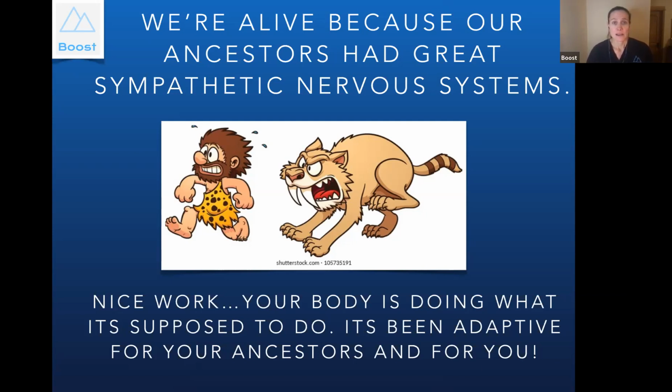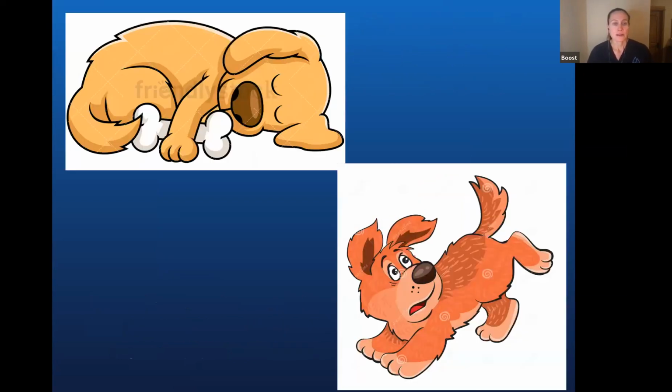And the stellate ganglion block is one of the best ways that I know of to get us into parasympathetic. Of all of the treatments that I've done for the last 20 years of being a doctor, this one definitely packs the most punch. It's literally a 5-minute procedure, changes people's life because it helps to put our autonomic nervous system back in balance. If you think about a puppy sleeping here, the puppy that's sleeping is resting and relaxing.